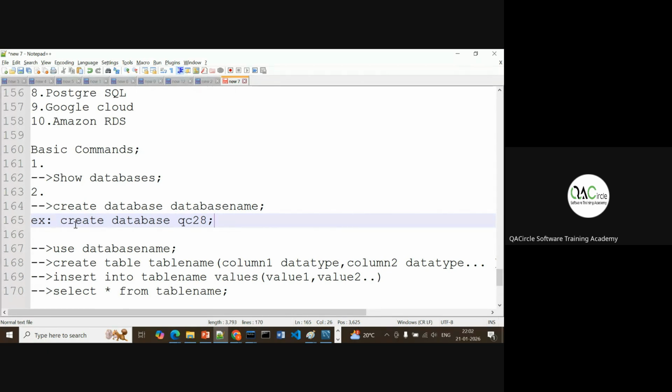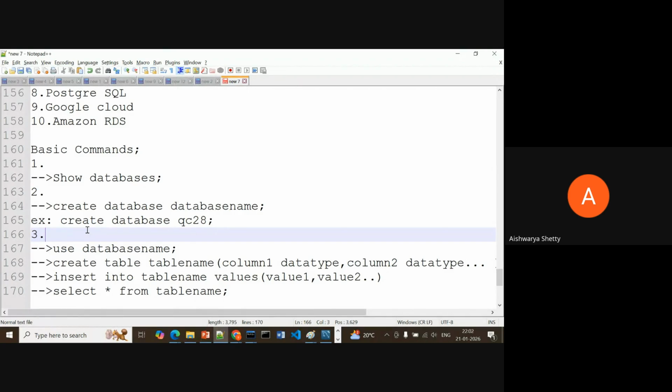Example, I have given create database QC28. Once copied, let me know. Yes, ma'am. Okay. Others done? Shall I move to the next question? Yes, ma'am.